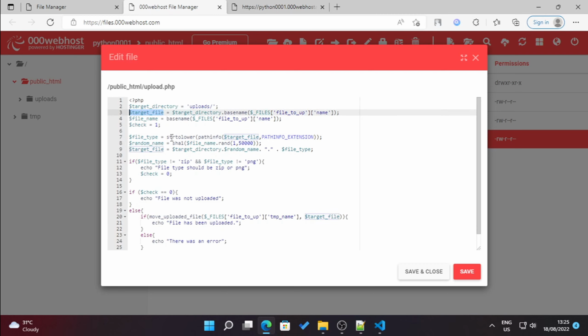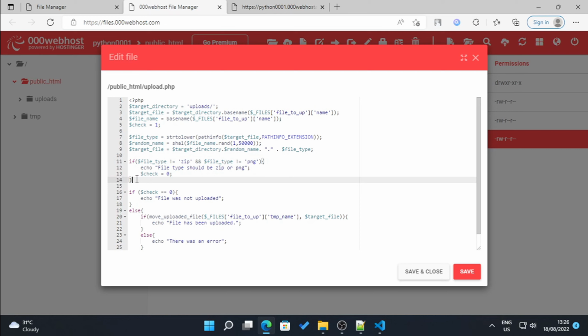However, we are changing this later in here because we have to upload the same file different times. Then here this file name is the name of the file. We use this basename function to take it, and here this $check is for error checking. It comes in handy later.